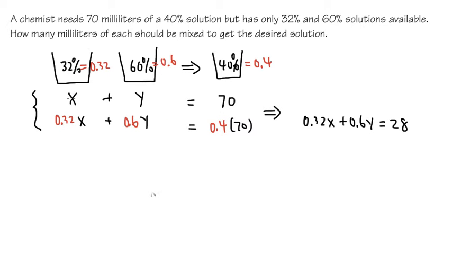And let's just say I want to get rid of the x. So to do that, you see the second equation, we have a positive 0.32. So I'm just going to multiply the first equation by negative 0.32 throughout the first equation. This way, let's see, we have negative 0.32 times x. That's just negative 0.32x. As you can see, this and this will cancel out in a minute. But then we still have to continue. We take negative 0.32 times y. That's minus 0.32y. And that will be equal to, we also have to multiply this and that, negative 0.32 times 70. That will be negative 22.4.